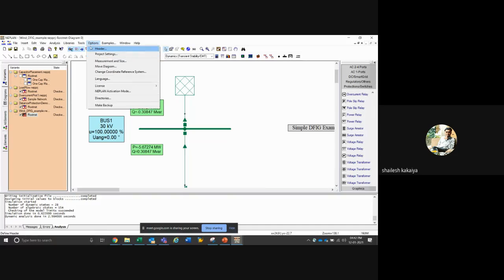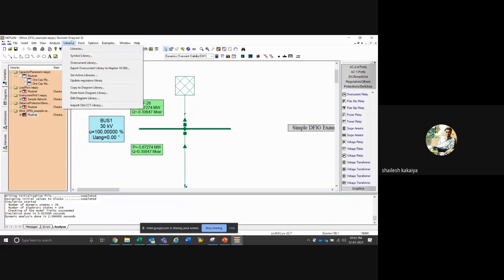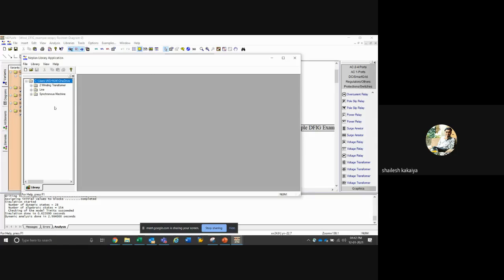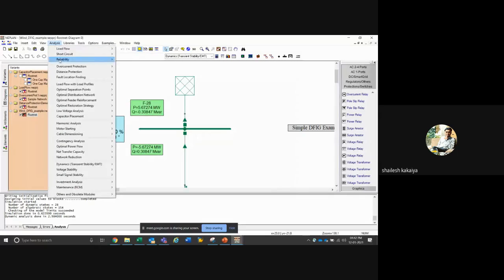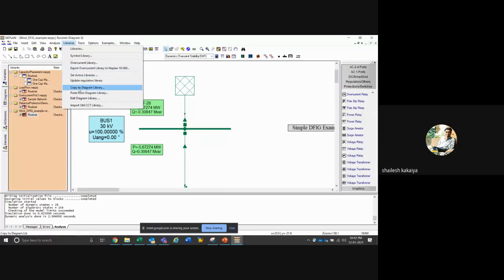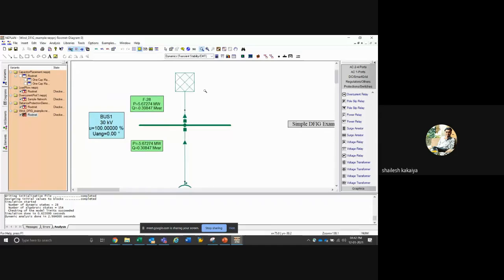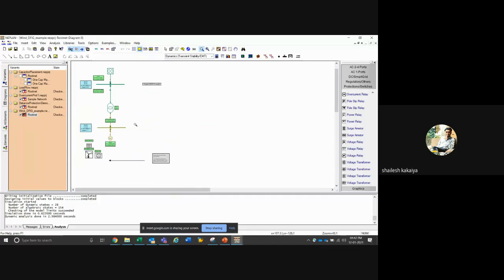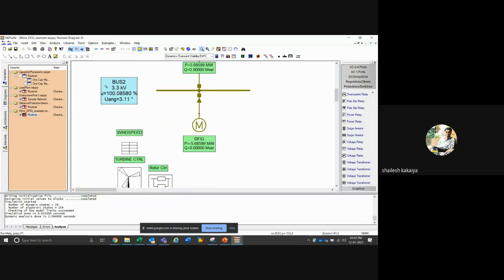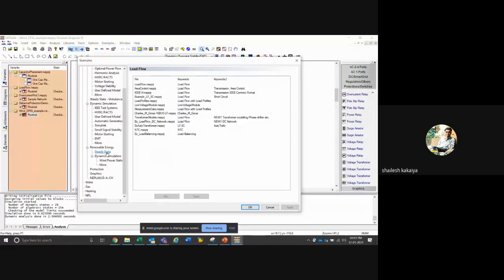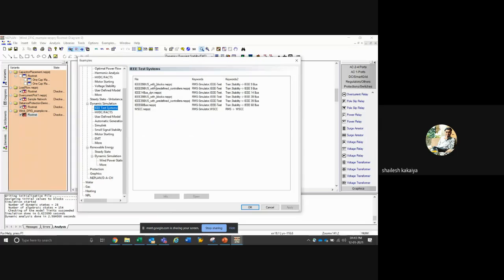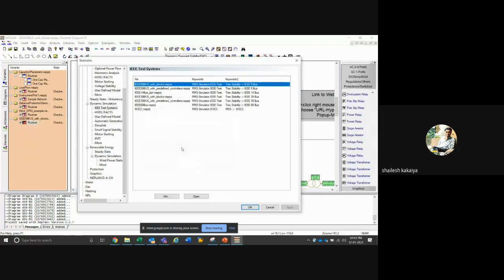Going on with the other main activities, libraries. We have seen that we can create libraries for the different network elements, including generators, transformers, lines, as well as the protection devices. The other key thing is the libraries for regulators, the governors or IEEE defined AVRs, power system stabilizers, etc. Modeling and simulating those ourselves would be a humongous task, so all the other models needed for dynamics are inbuilt into the software.